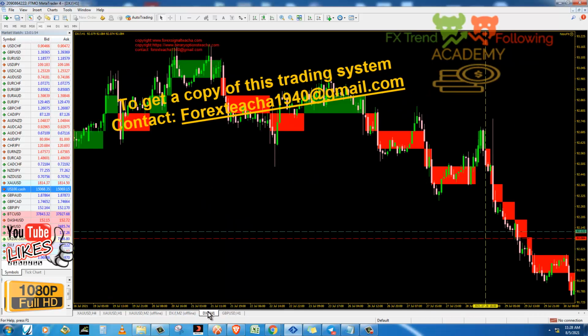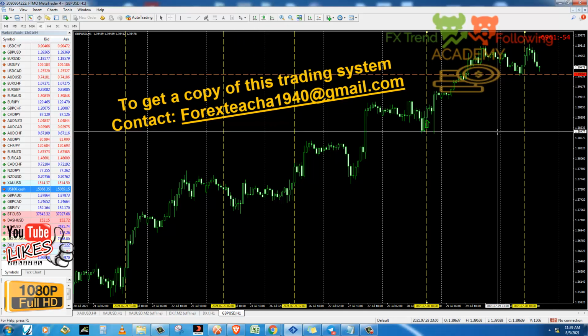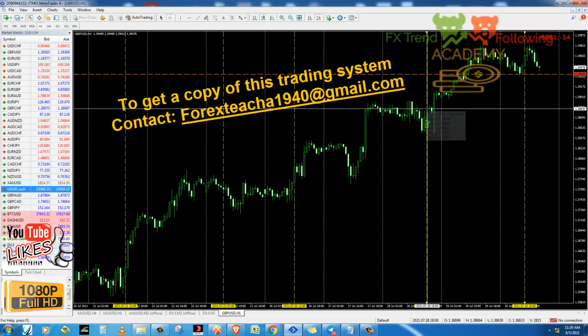All right. So since the US dollar is weak, we expect this pair. The pair that we are looking at is pound USD. Because the USD is on the right side, if the US dollar is weak, it means the currency pair is going to go up, right? So pound USD is going to go up, which is exactly what we see right here. All right. So we were going to place our buy trade right here.